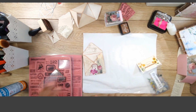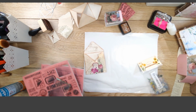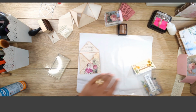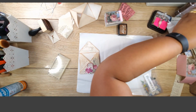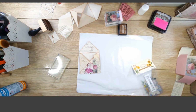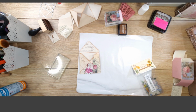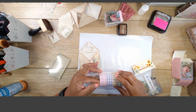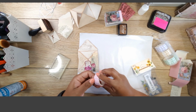Can you see everything on my table? It's a lot going on here. A lot. But keeping it real so you can see, you know, especially when you're doing something like this, you kind of bring everything to the front. And I know I took out my washi. There's some washi here. And let's add this. Some washi to it, okay?